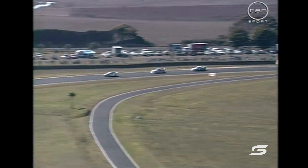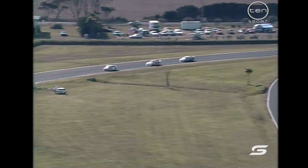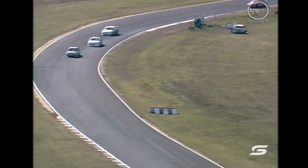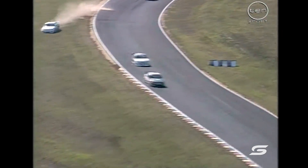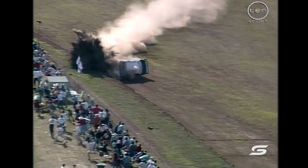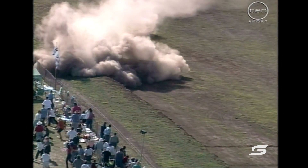If you've just joined us, this is a replay of Greg Murphy's terrible accident on the final turn before the main straight. Watch the third car in shot — it does not take the turn and just goes straight ahead. The word we have is that Greg had a deflated right front tyre. He lost control of the car, went straight in, rolled over, and that was a very, very hard impact. Let's go down to Mark Osler.